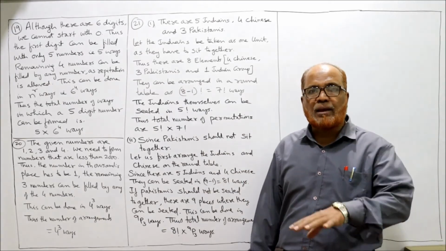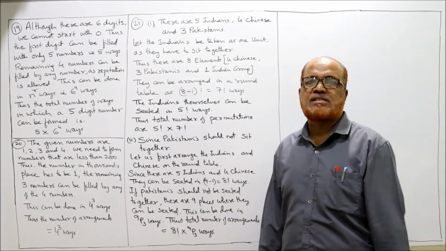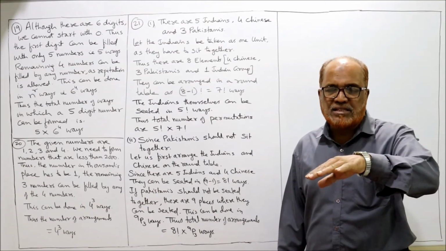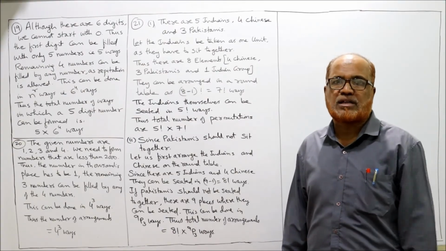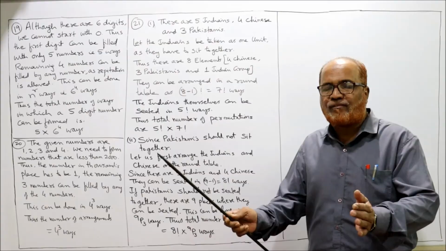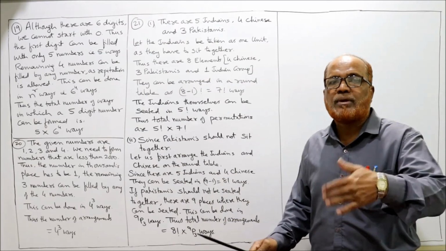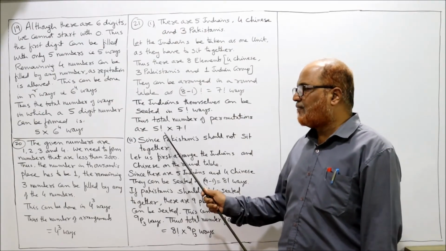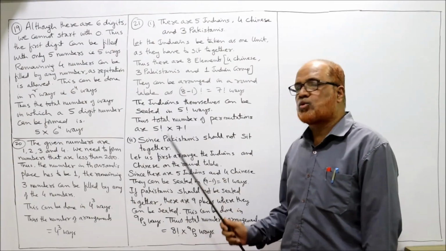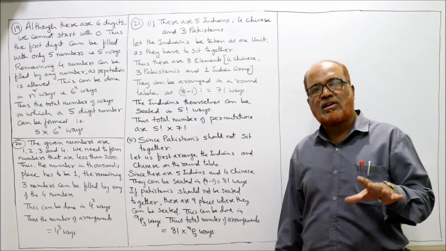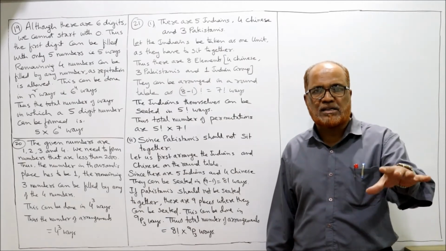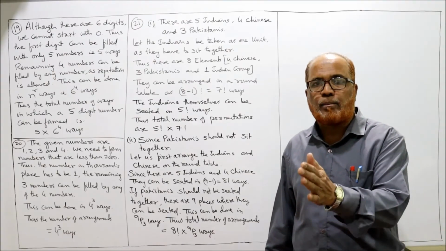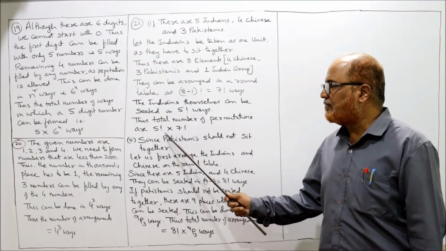The 5 factorial is the number of ways in which the Indians themselves can be seated, the different ways of arrangement of the 5 Indians. 5 Indians हैं, ये 5 Indians को कितने ways में हम arrange कर सकते हैं, 5 factorial. उसी तरह जब पूरे 5 को एक unit treat करेंगे, तो how many ways we can arrange, 7 factorial. So the total number of permutations will be 5 factorial into 7 factorial. This will give the number of ways in which we can make the seating arrangement of all Indians, Pakistanis and Chinese in such a way that all Indians sit together. So 5 factorial into 7 factorial.